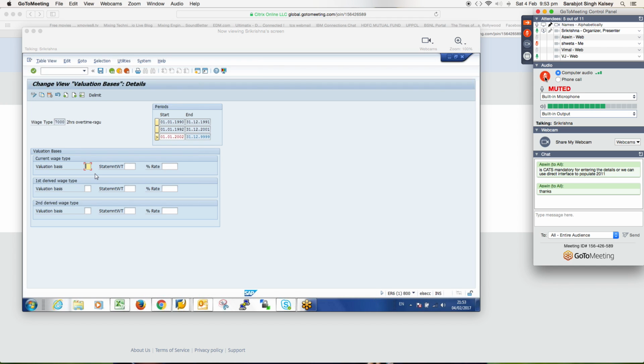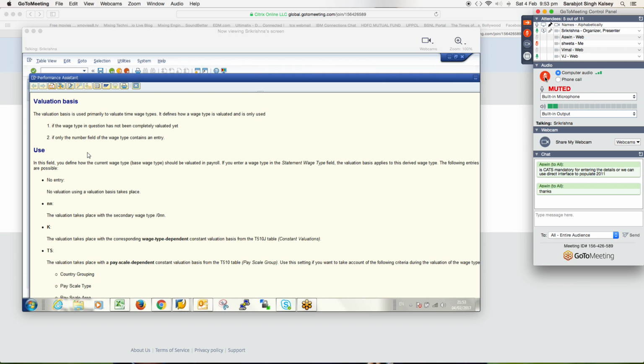Okay, we'll take one of the examples for that. Let us say now I will just go through that F1 documentation. Here itself everything was mentioned, like what will be the use of this particular system. So let us say you have this NN, which stands for your /001 and 002.